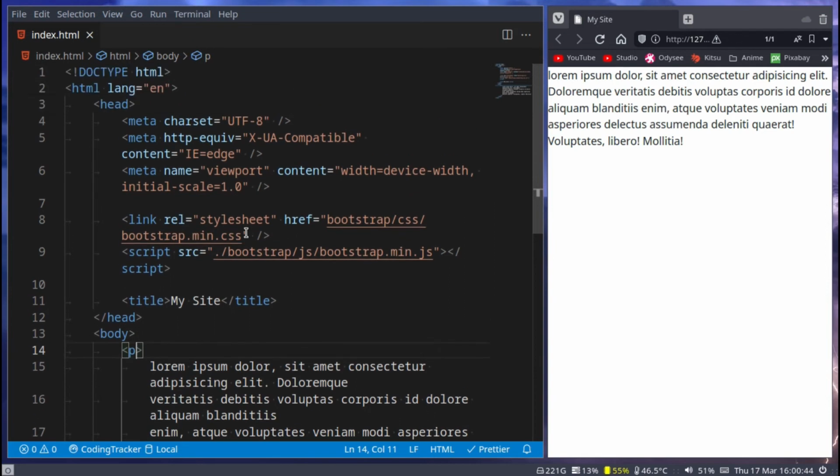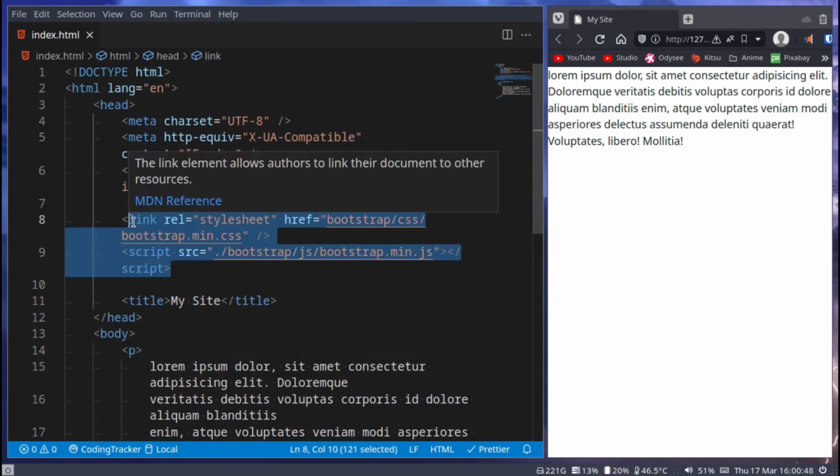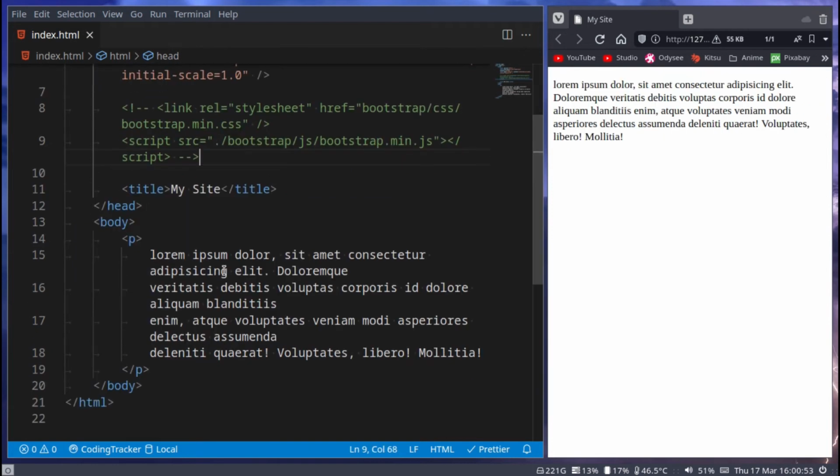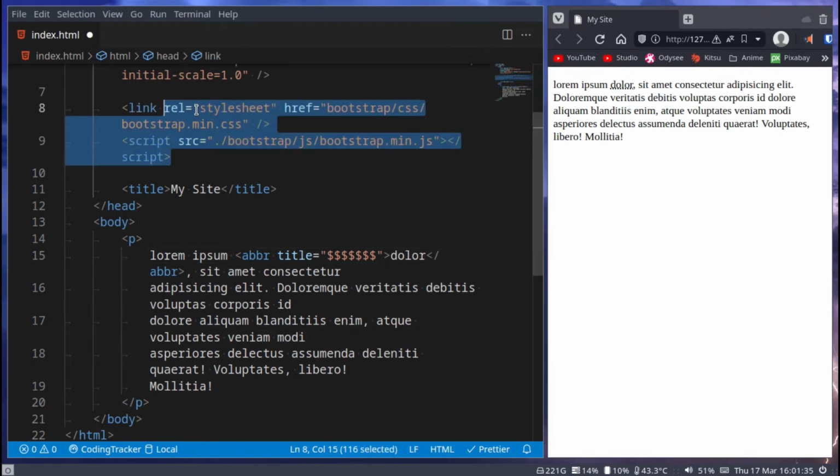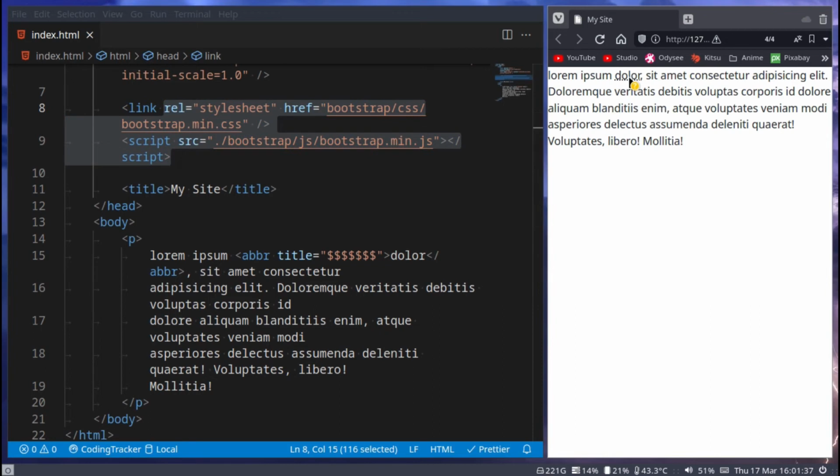And now if we were to go here and just comment out this Bootstrap like that, then now if we go down here and say abbr for abbreviation, then now we'll have this little thing here, which if we hover over it, it just gives us a bunch of dollars. It doesn't really look that good. But when we bring in Bootstrap, then now when we hover over it, it has a little question mark and then it displays it. So it gives a little bit of extra styling there.